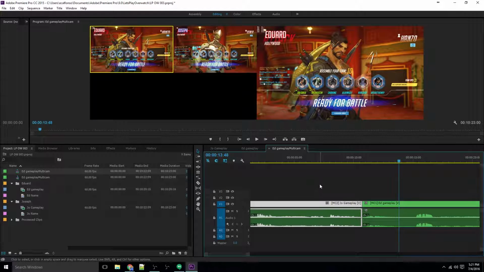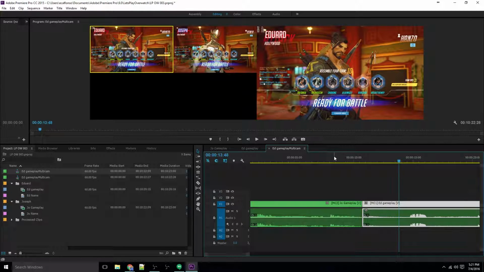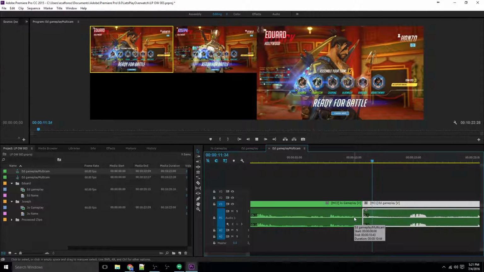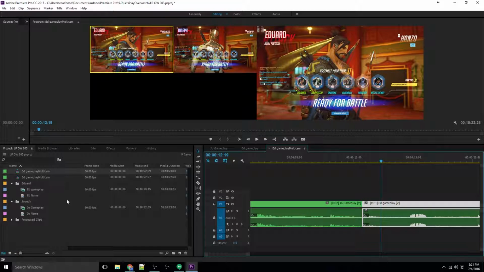Sometimes if they're talking too close to each other, let's say my waveform was a little bit closer to Joseph's, there's a possibility because of lag that Joseph can be like, I'm gonna be Genji, but if I did this cut and just did this switch and didn't do anything else to my footage, it's theoretically possible that the outcome could be like this. Joseph's Genji, and I'm just not synced, even though Adobe tried its best to sync it up, because there's always that lag when we're talking over the internet.